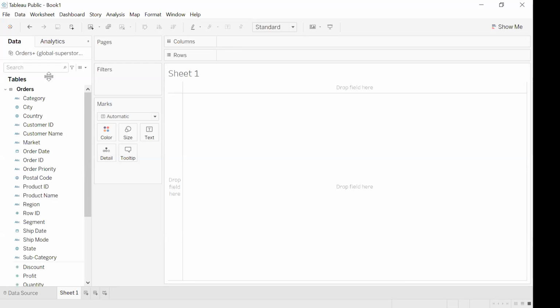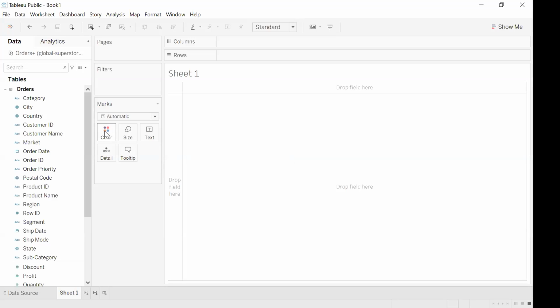So we can see this marks card here that has automatic, color, size, text, detail, tooltip. I know Abby already talked about tooltip, I think. So I'm just going to show some of the ways that we can use marks to add more detail. But first, let me talk about the different options.